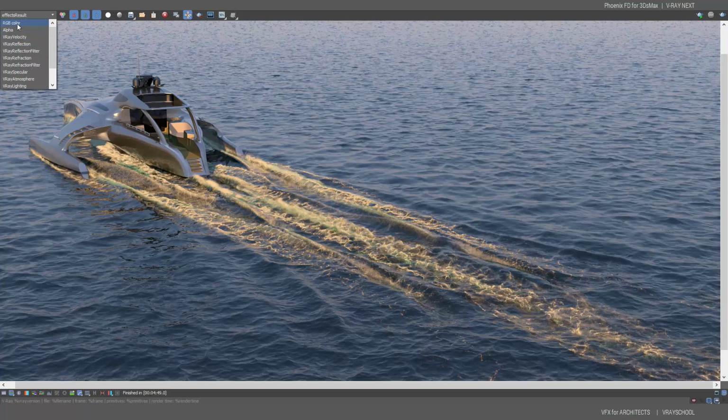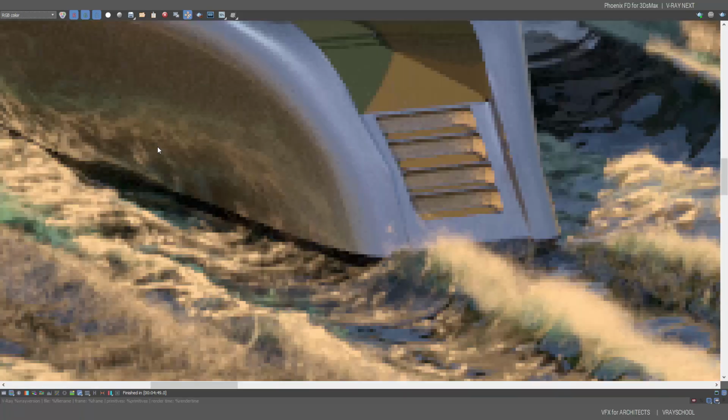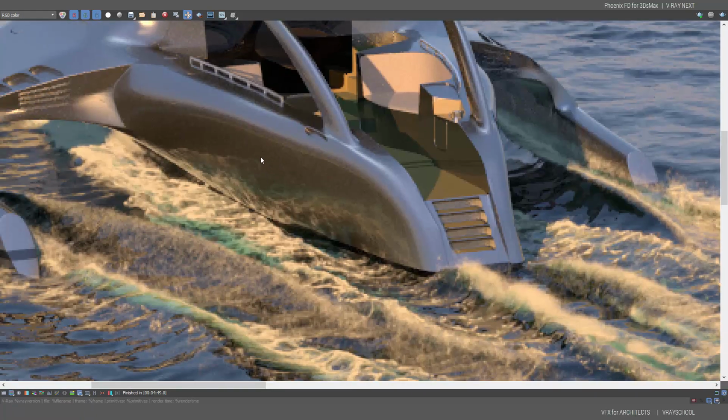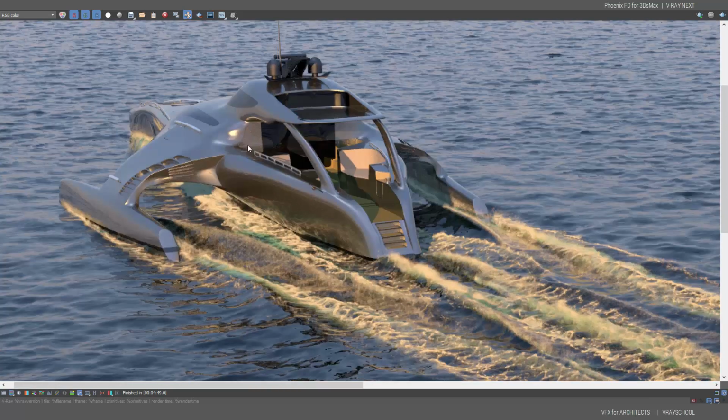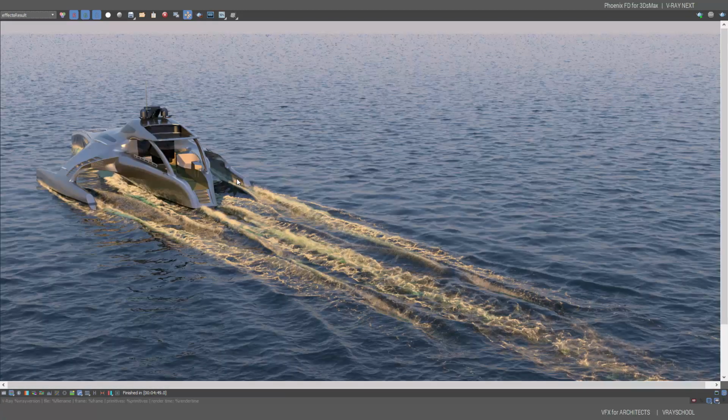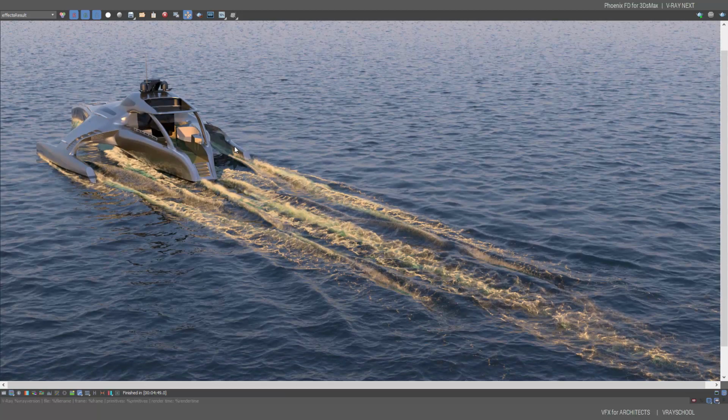Now if we go to RGB, we're probably going to see some grain going on here. Some guys might like it actually, but if we switch back to effect result, which is a denoiser, we can see the whole thing is just gone. Whatever was grainy is just getting really cleaned up and becomes very nice and pleasing to watch.